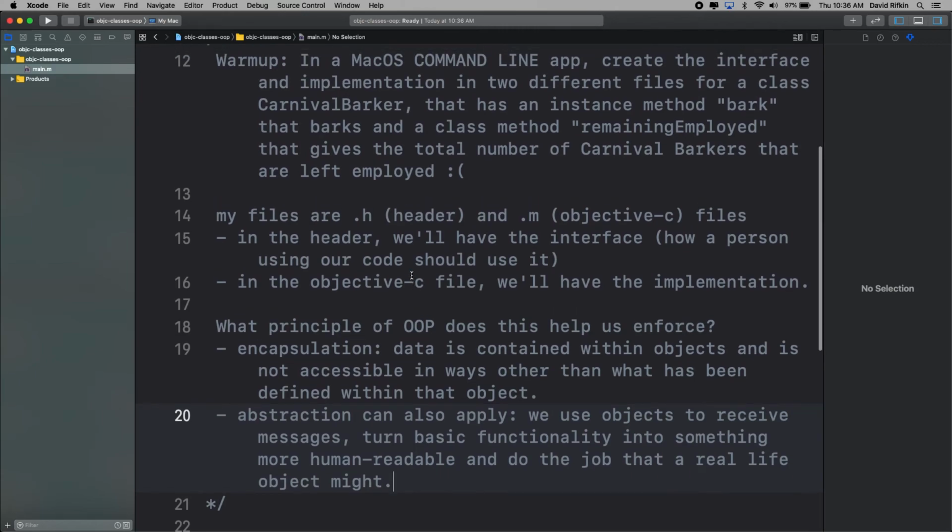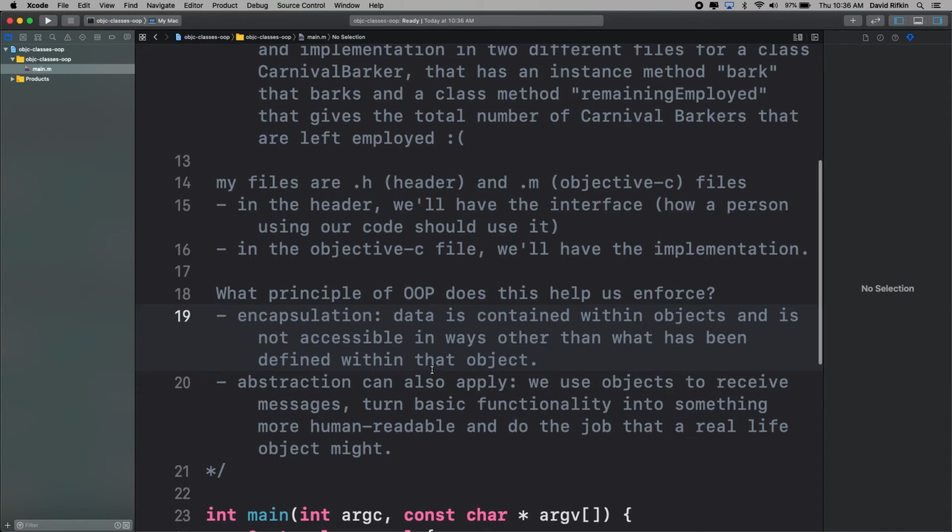So this is why we have properties. This is why we have methods. And encapsulation is saying, okay, on the flip side, this can only do what I want it to do. So our interface enforces encapsulation. Our implementation provides the functionality for that encapsulation through abstraction.